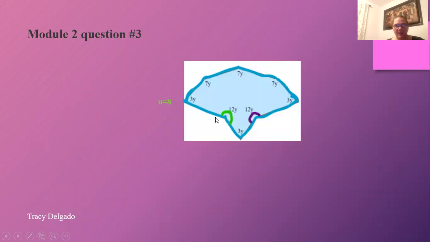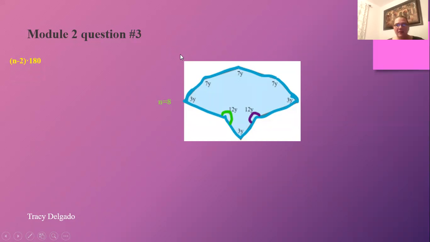And the next one, we have this lovely little shape right here, and we have given these two angles already. And this shape, I should mention, is called a concave polygon. And in this one, we're going to find the measures of the angles. First, we need to determine how many sides we have. We have 1, 2, 3, 4, 5, 6, 7, 8. So our N is going to be 8 sides.